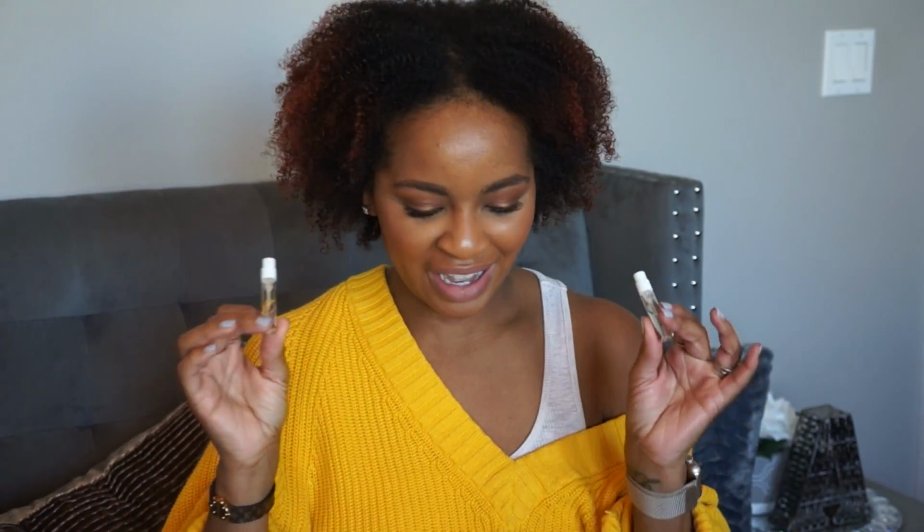I think that it vibes well with my chemistry. And honestly, when I wear this, I've gotten lots of compliments. Although to me it smells a bit softer, I just feel like it's more enjoyable, and it's still very long lasting. I remember one time I wore this to work. I put it on at 7 in the morning and somebody came in around 3:30, maybe 4. As soon as they walked in, they were like, ooh, somebody smells good. They were probably about 5 to 10 feet away from me. And then all my coworkers were like, it's Aisha, she smells delicious. And I'm like, oh, thank you. So yeah, I really, really like the extrait de Parfum.